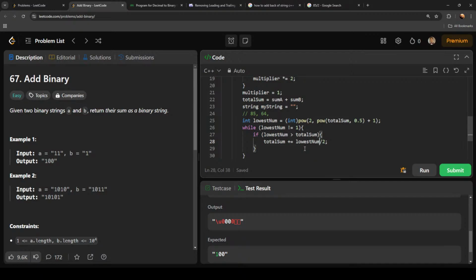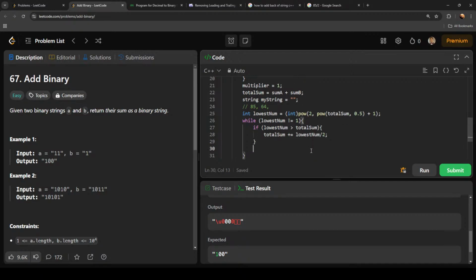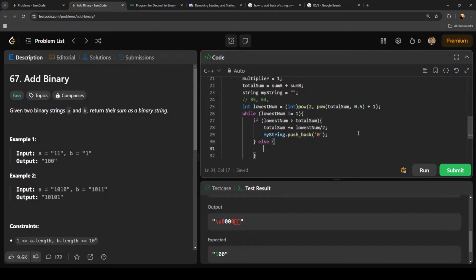Other way around. Then we can do lowest num divided by 2, and then my string dot push back 0, else my string dot push back 0. Sorry, this should be 1.